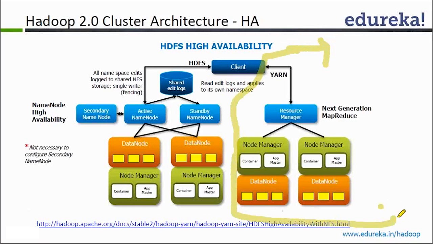If you talk about the Hadoop 1.0 architecture, whenever you submit a MapReduce job, once the job is submitted, it is the responsibility of the job tracker to manage all the map and reduce tasks running inside the cluster, and whether they fail or succeed. That is managed with the help of the job tracker. Now, in Hadoop 2.0, that responsibility is divided, and managing the life cycle of the application is done by the application master.